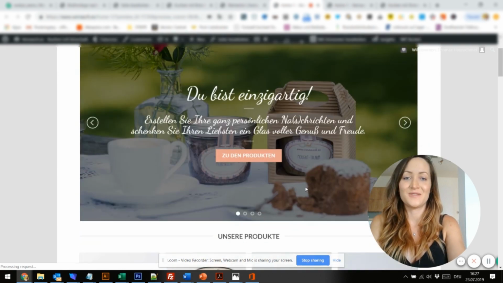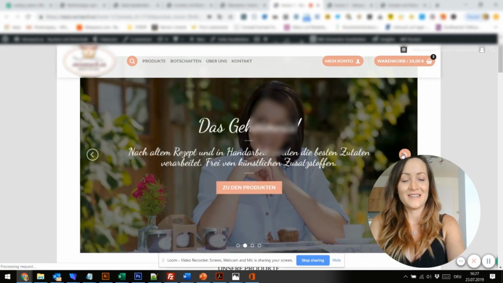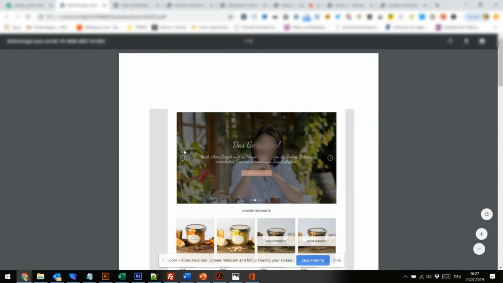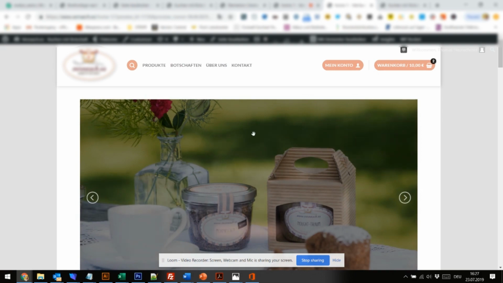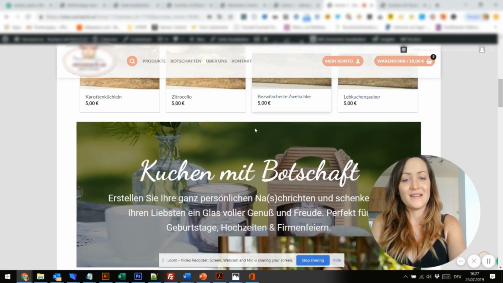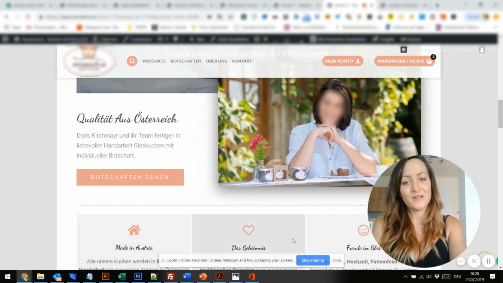at least with Elementor and UX Builder. The slider is working, as you can see, just fine. Below that, I have the products, just as he wanted to have it within his file. And then my section starts. So he wanted to start my section with the icon boxes already.